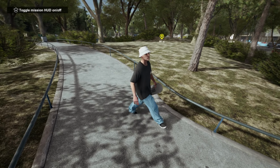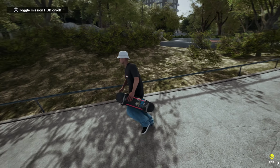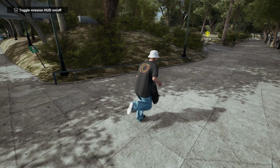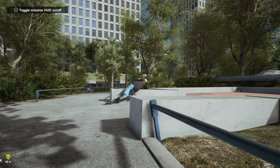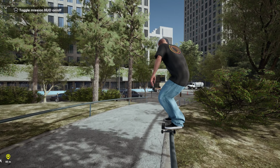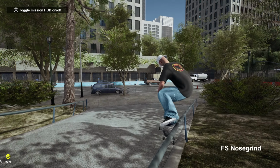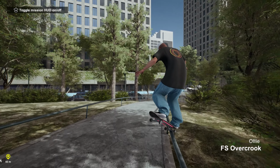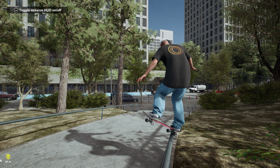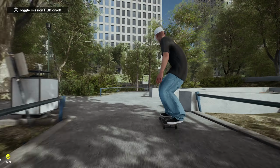Oh god. I 50-50'd this rail in one of those opening clips. And originally I wanted to try and slide this whole rail. I don't know if that's possible at all, but I gotta at least try it a couple times. Sick. Okay. I mean, we're still going. Technically, we're losing it. We're losing it. I'm not sure I can go much faster and make it onto the rail. Maybe I change my grind friction.